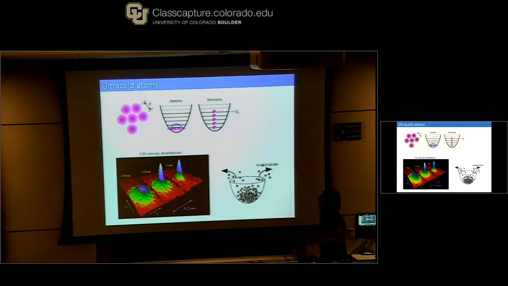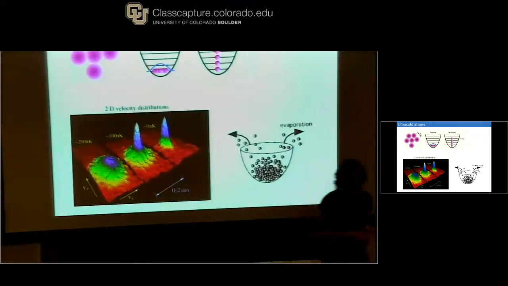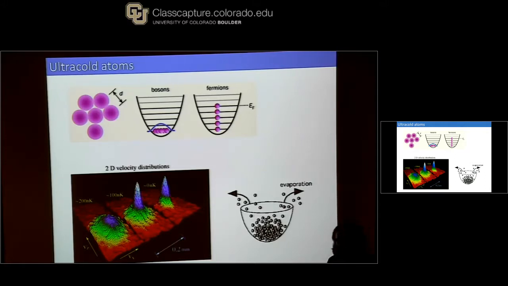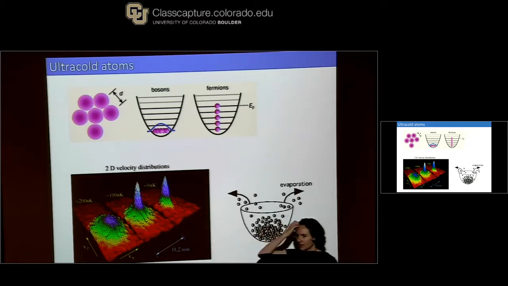All right. So ultracold atoms, the field is grounded in experiments that happened in the mid-1990s, where people were able to laser cool samples of neutral atoms, where that corresponded to, in contrast to ions, many atoms in some trap. And you could cool either bosons or fermions, okay? So the atoms themselves could be bosonic or fermionic. And if you cooled them low enough so the de Broglie wavelength was on the order of the interparticle spacing, then you could see a momenta distribution that looked like this.